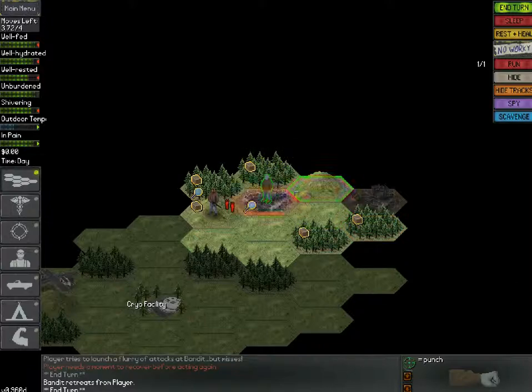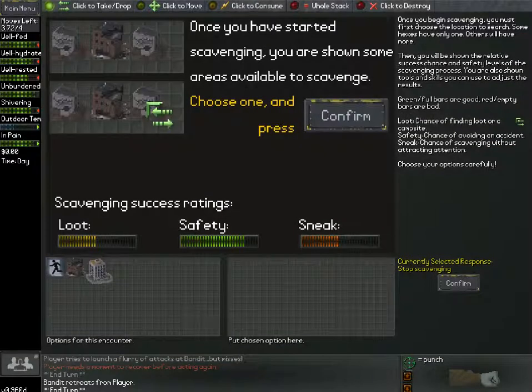Okay. So, there's other things to consider as well. For example, temperature outdoors. Now, it's very cold, and I'm actually shivering here. I'm quite cold. I'm wearing absolutely nothing apart from my stupid robes. So it was kind of a shame I didn't really kill him there, but this will give us a chance to actually scavenge now, see if we can find anything.